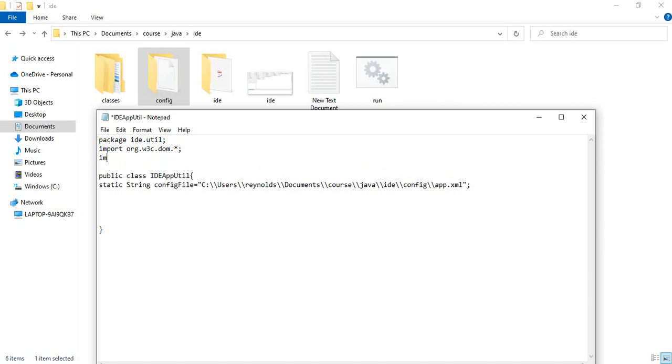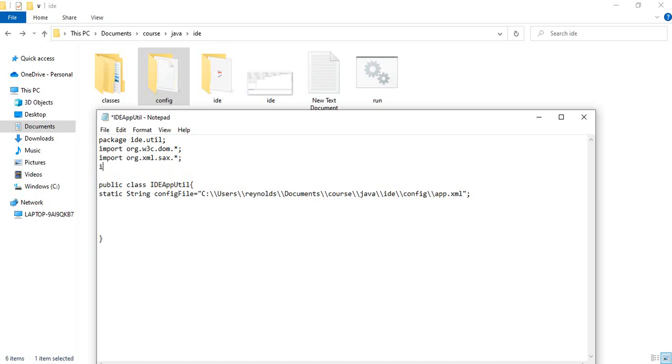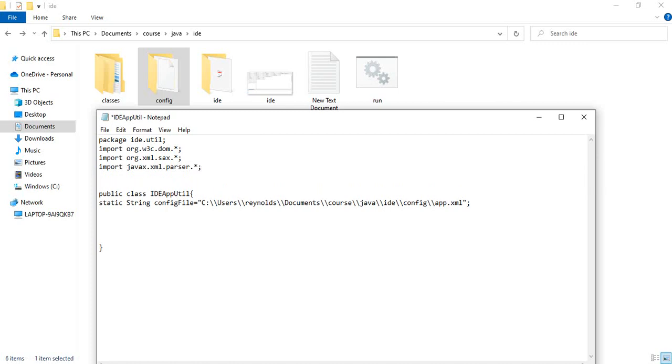And then I'm gonna need my extension packages as well. And I'm gonna use XPath because this makes it easy to traverse the XML nodes with expressions.